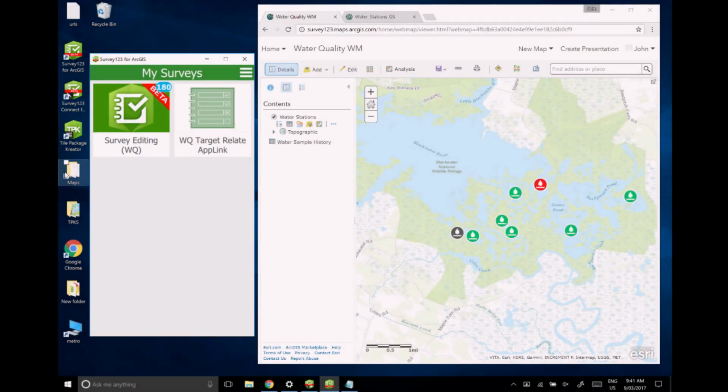Okay, so the first example of beta functionality that we're going to take you through is the ability to edit existing surveys. These might be surveys that you personally have just collected and then submitted to the server, realize that you made a mistake and want to go back and make an amendment, or it might be that you're actually pulling through existing surveys.